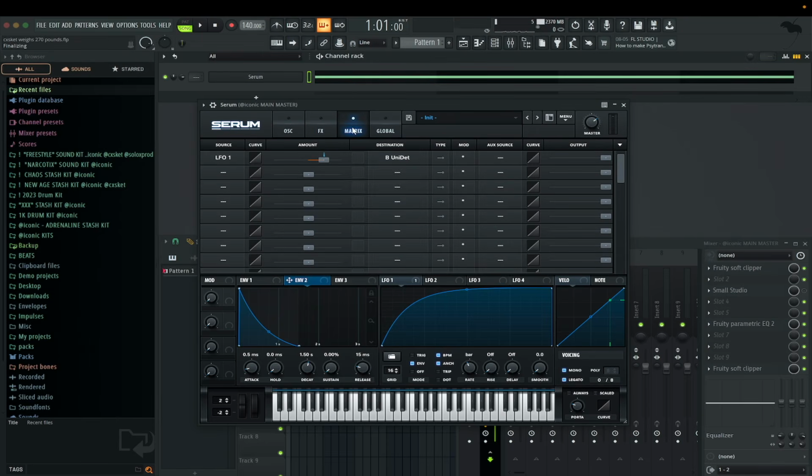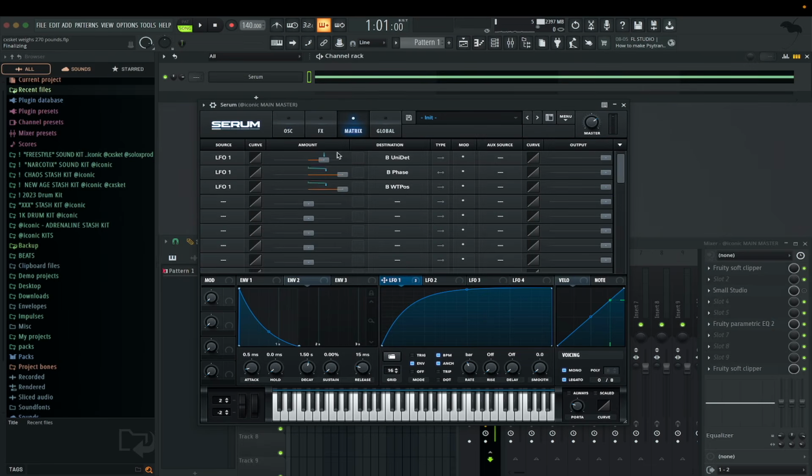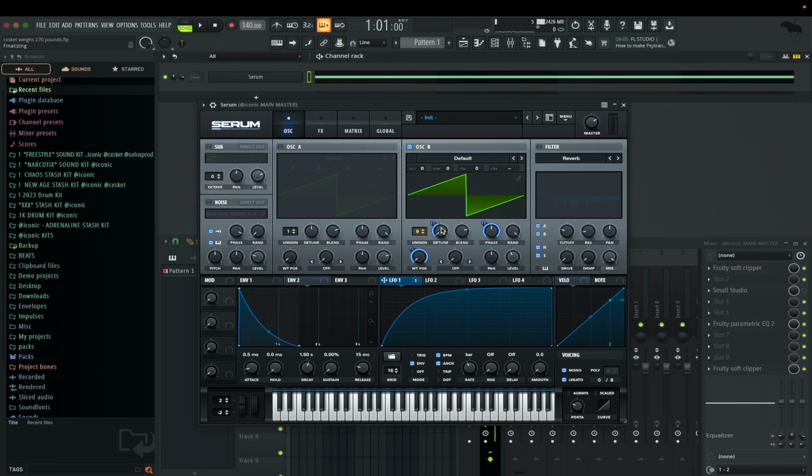Now the last thing I'm going to go over is the matrix, which when I first downloaded Serum, I thought was useless and I didn't need it, but it's actually really important and useful to know. What this does is basically the back end of your Serum, so it tells you everything that's going on. So if I route this LFO to phase and wavetable position, and I go to the matrix, you'll see that they popped up. So the source, LFO1, the amount, which is basically this knob, is how much I drag this.